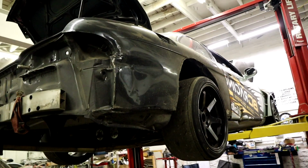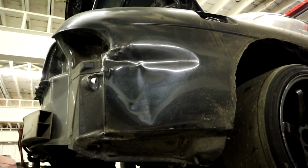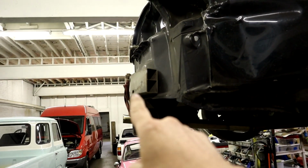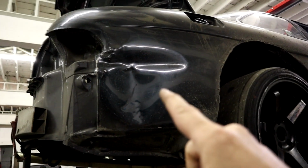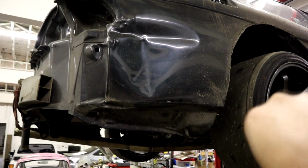Yeah, so I'm going to take you through what I have found so far with the car on the rack, and you can see some of the body parts and stuff like that that took some abuse. As you can see, all of the panels are off, and this doesn't look that bad, really, here. But the problem is, that wasn't a hit from the side. That happened all from where it hit the wall in the back. So that actually buckled and moved a bunch of stuff forward.